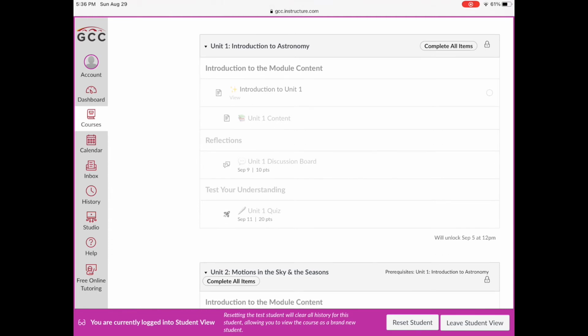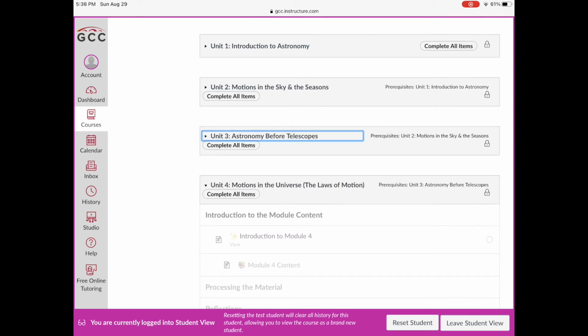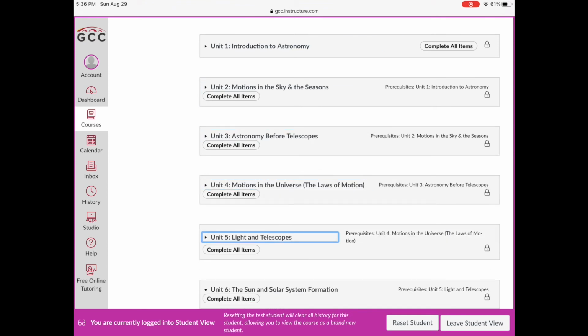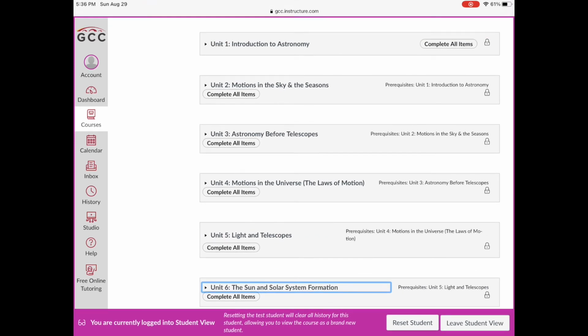When you're working through these modules each week, notice how we have a module for every single one of the units available in the course. So we can see already that you have the first 6 modules right there set up with their content in the module itself. So each new module will open up each week, so you can work on that module for that week. When you start working on the module for Unit 2, you have until Sunday night of that week, 11:59 p.m., to go ahead and submit all of your work, which will most likely just be the discussion board and the quiz, by 11:59 p.m.